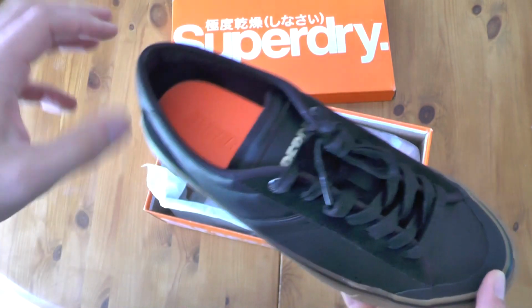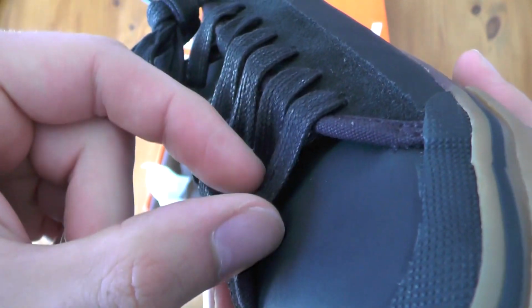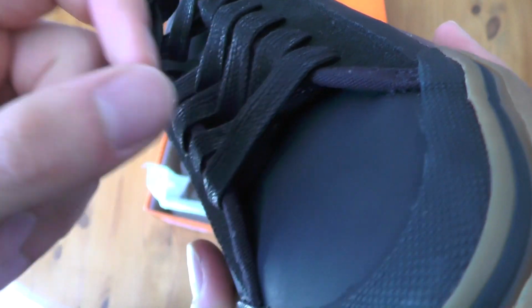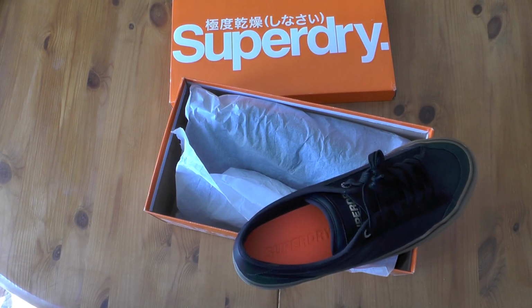We got the Superdry logo here as well, and we got some really nice laces. They shine a little, they look stiff, but they aren't, they're nice and soft. But anyway, just put them on my feet and enjoy this pair of sneakers.